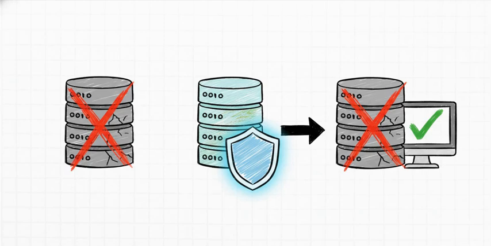Now, this is where the real power of replication kicks in. It lets you build a system that can handle major failures. I mean, think about it. Even if 2 out of your 3 servers completely go down, your data is still safe. It's still accessible from that one remaining copy. Your application just keeps on chugging.